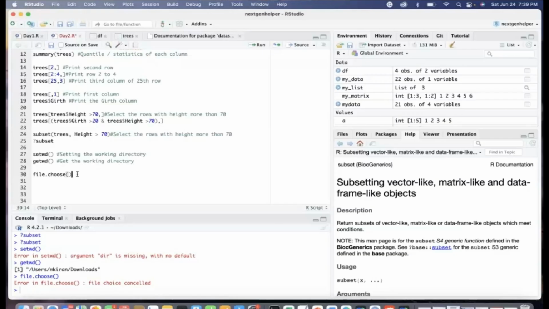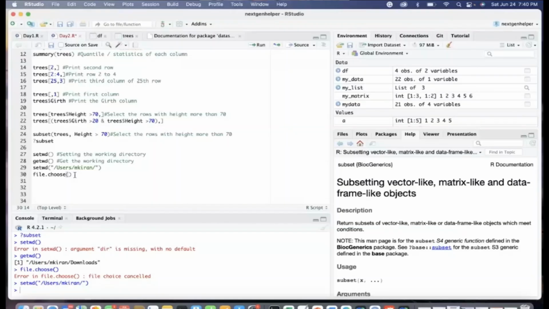So do file.choose. I will change the working directory, so that you understand what I'm saying, just to make you feel comfortable. At line number 30, bracket sign, run. It opens up the place where I'm working. Click on the folder where your file goes when you download.